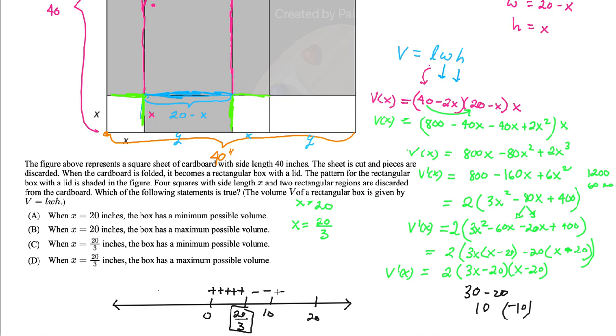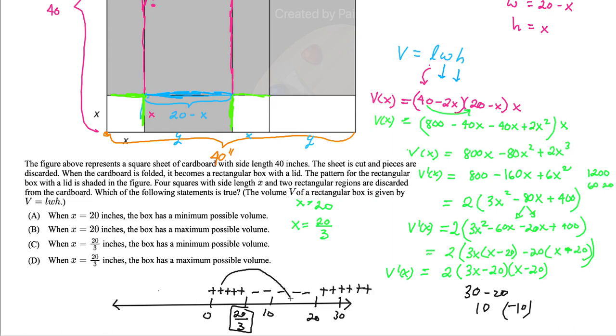So now I found something. Now I found that it's decreasing from 20 over 3 to 20. My function, the volume. So the volume is increasing, and then it's decreasing, all the way up to this 20 value. Now let's see what happens when I go more than 20, so 30. This will be positive because it'll be 90 minus 20, and then this will be positive, so it's going to be increasing after that.